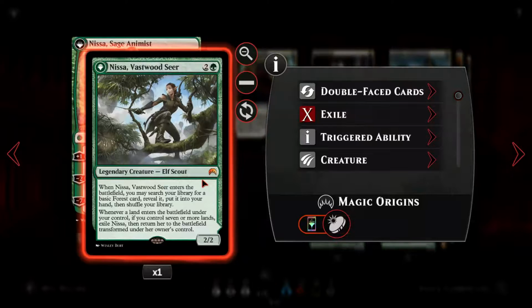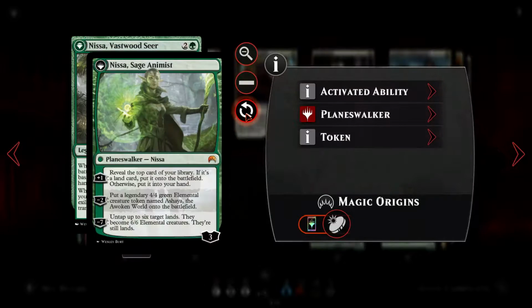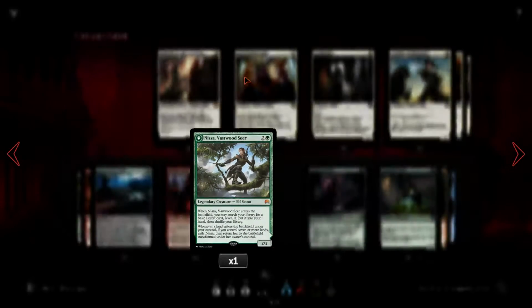Then Nissa, helping us getting our lands, on both sides are pretty cool.